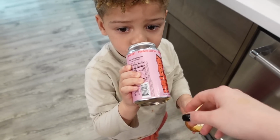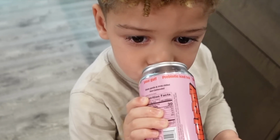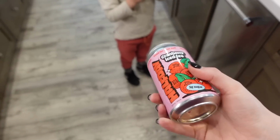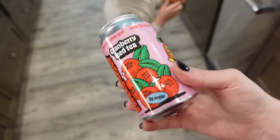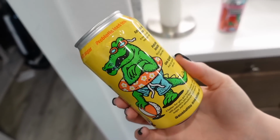Okay, Mom loves these little Half Day drinks too. I was just showing you guys those little Half Day drinks, and I saw they had this new flavor, but there's something off about their packaging with the new flavor. Here, let me show you what the other ones look like. So here's what the cans usually look like.